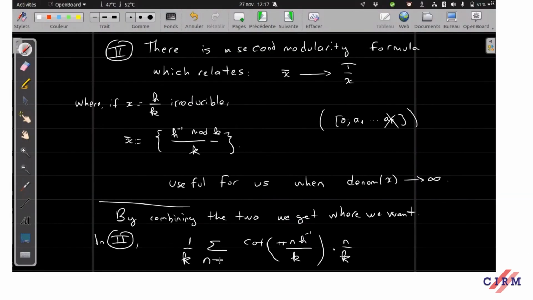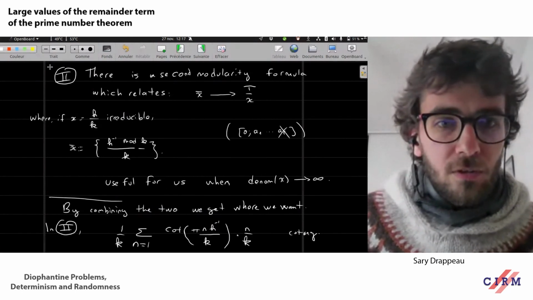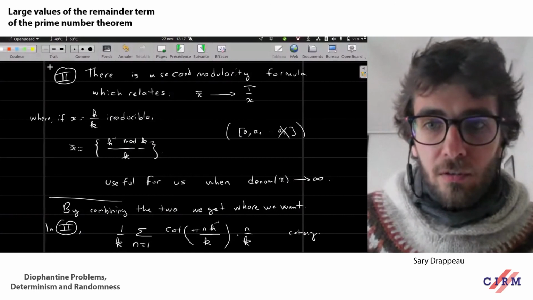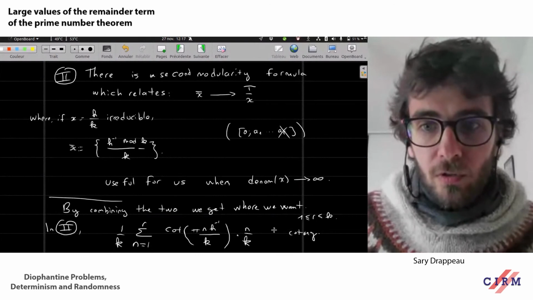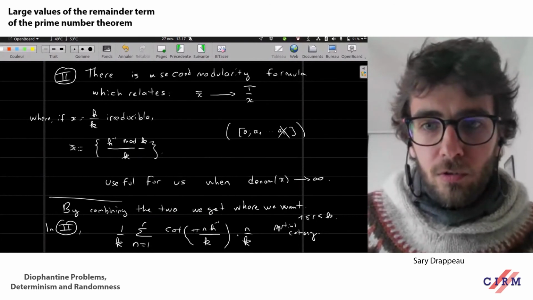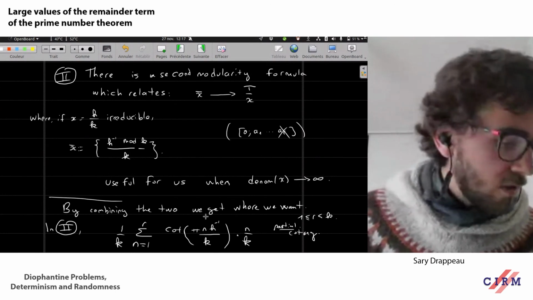And if the sum was over all non-zero residues modulo k, this would be a cotangent sum. But in this formula, it turns out, very naturally, I mean, we certainly didn't call for it, that this sum appears when r is restricted to be something else to the k. So it's a partial cotangent sum. And we struggled for a long time with this kind of object. It has some reciprocity, but it's not exact.